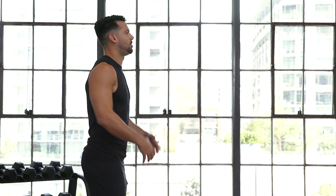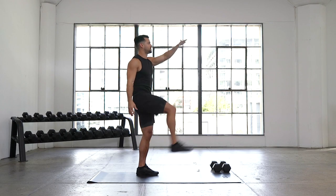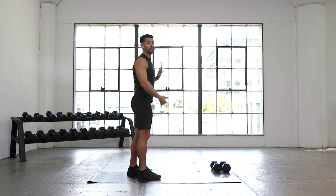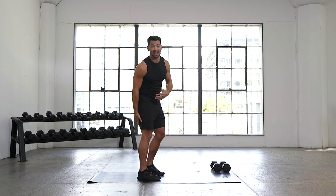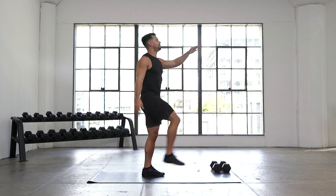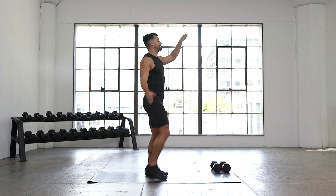You're gonna join me right now. Stand up nice and tall — shoulder blades are back, rib cage is tucked down. Take your right hand up and left leg straight out, reaching for your toe. If you can reach the toe, awesome. If you can reach your mid-shin, great — your ankle, whatever it is. We're looking to just open up that hamstring. Don't round over or you won't feel the hamstring. Think about your back up against a wall, just lifting that leg. Nice and controlled, right up, right down — that's why we call it a Frankenstein.